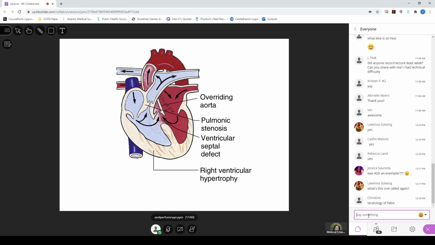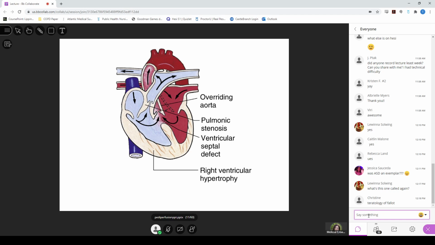So don't be overwhelmed with the defects. Just know where the defect is in each part of the heart. Okay, so ventricular septal defect, the VSD, is between the ventricles in the septum. ASD is between the atria in the septum. A PDA is the patent ductus arteriosus, so it's the one going into the pulmonary artery that doesn't close. Your coarc is a stenosis. In tetralogy, the 4 things we talked about: the overriding aorta, pulmonary stenosis, the VSD, and the right ventricular hypertrophy.